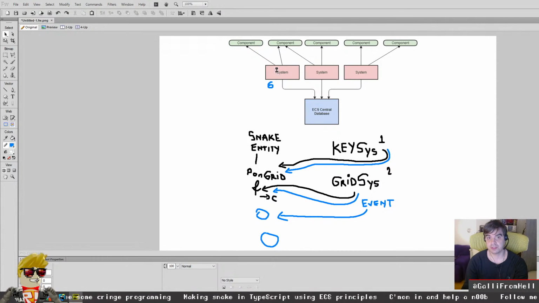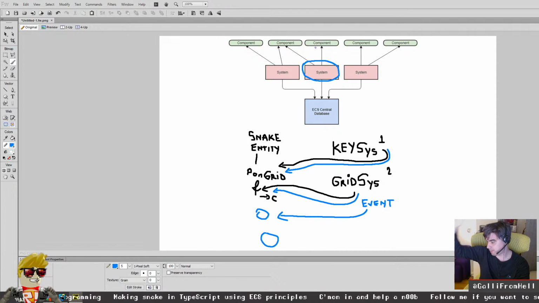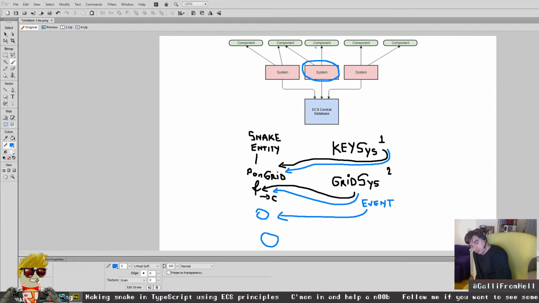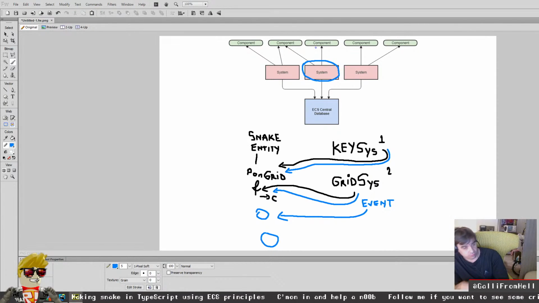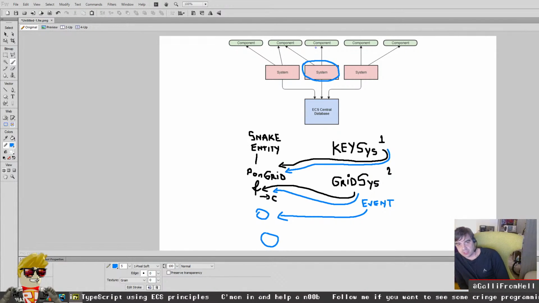And then the other system, let's say like the scoring system, picks up the entity, picks up the component score and says, oh, okay, I gotta write this score down. Bam. Do the math, do everything you have to do, maybe send it to the UI. And this is something that I don't quite understand so far.